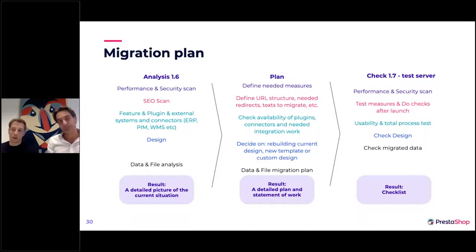I just would like to add, PrestaShop 1.6 and 1.7 are similar. 1.7 is an evolution of 1.6, but as Michel said, if you build something, you spend years on the 1.6 and you want to keep that, it's important to scan to be able to make sure you can reproduce it on 1.7. It's also important to understand that 1.7 gives new tools, new performance, and you can migrate, but it's even better if you can leverage those new tools and this improvement right now at the beginning.